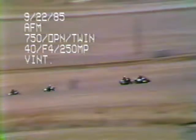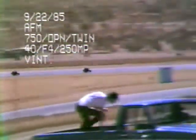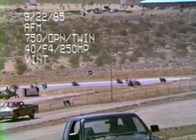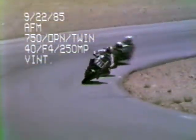Art Chambers on the open twins bike. That is a Ducati out there, and he's left at the line. And he's motioning violently for something to take place, but I don't know what. But he's got a problem. Art Chambers on that Ducati with some problems on the starting line. And Art Chambers now has a problem with his bike. He's going to have to push it back into the pit.